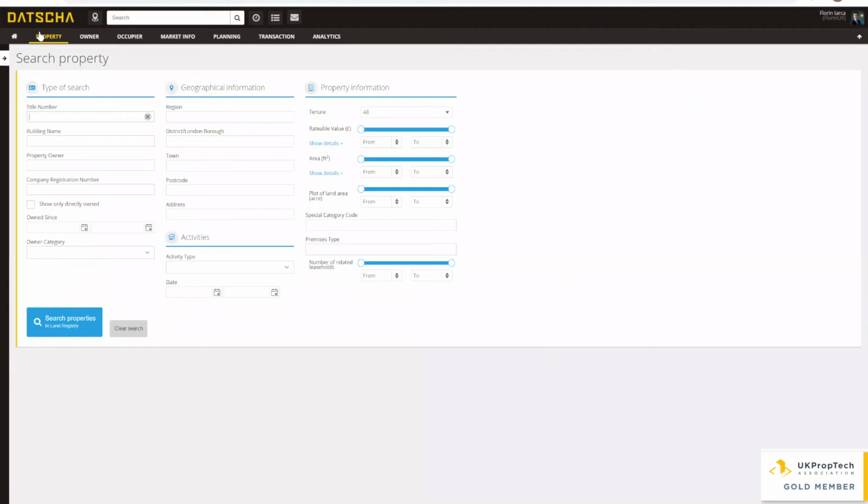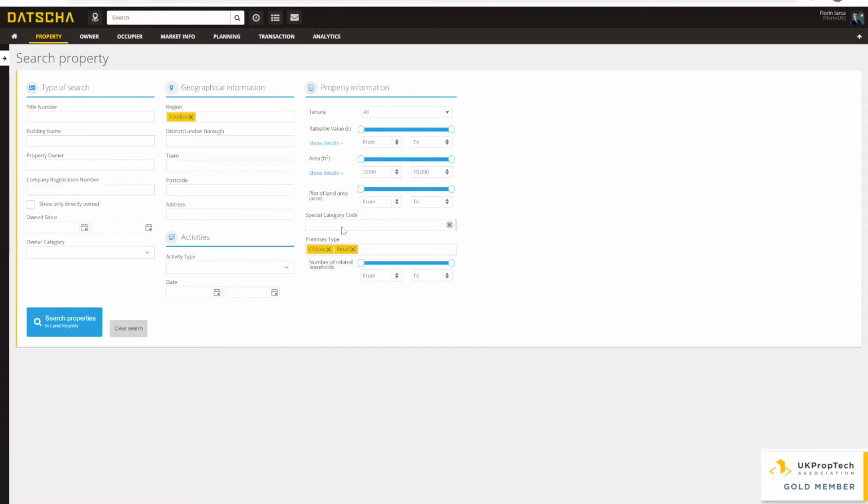I'm going to put my agent hat on, and let's assume you have a client who wants to find an office mixed use with retail in London. I'm going to stick to London. Building size, we will assume that we want to find something 3,000 square feet, no greater than 10,000 square feet. We can play with a plot of land as well, but I'm not going to do that now.